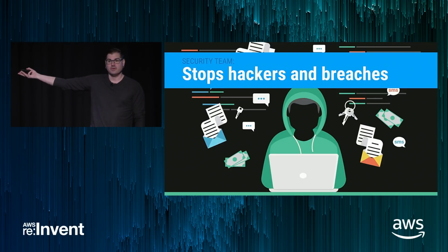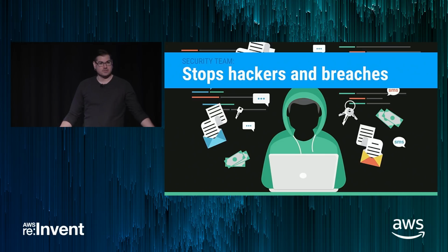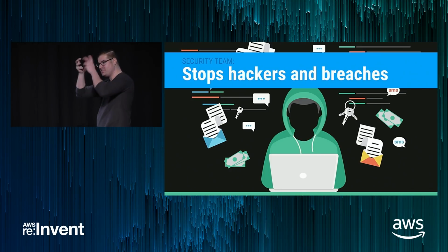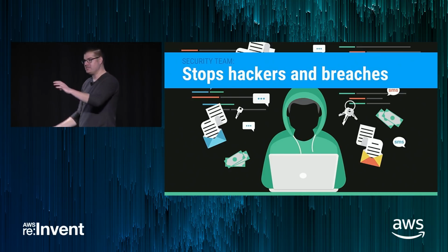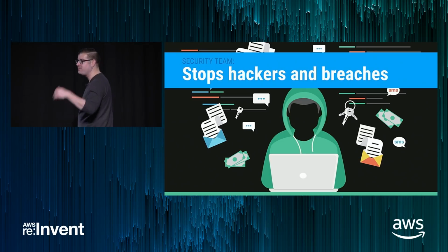What do they do? Right? Our security team, they're going to stop hackers and prevent breaches. Does anyone have a different idea of what their security team does? Or this is at least aspirational, if not practical? You're hoping this is what they do. This is how most organizations conceive of a security team. We have this team of experts. They know their stuff. They work to stop hackers and breaches.